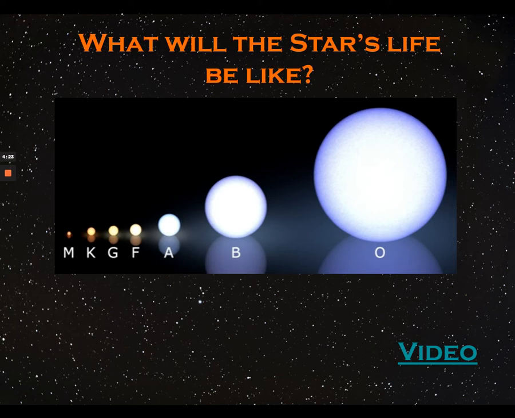Stars work in the opposite way to your taps for their temperature. So a hot tap is red and a cold tap is blue. A hot star is blue and a cooler star is red. Now, we use this classification system, OBAFGKM. The M stars are the cooler stars and the blue stars are the hotter stars. The hotter stars are the bigger stars.